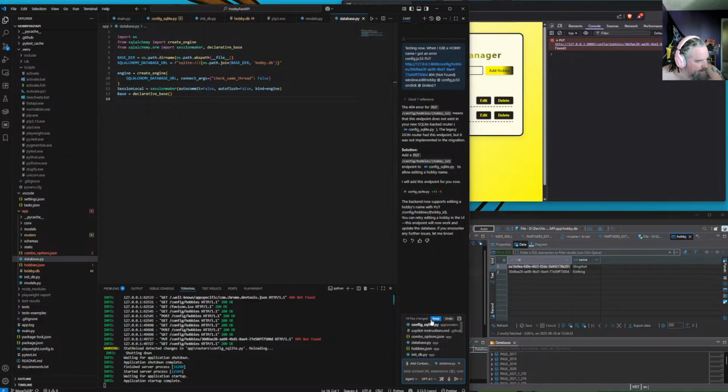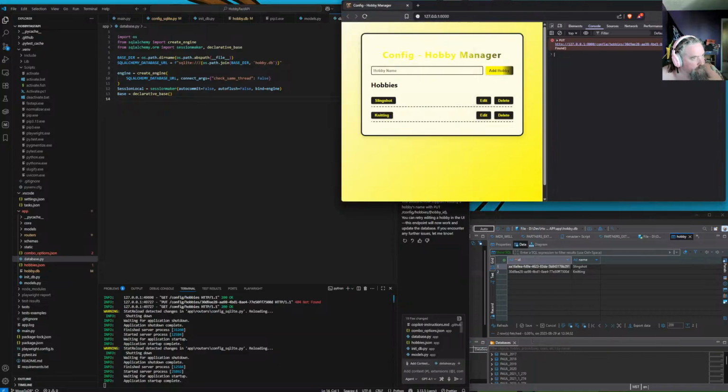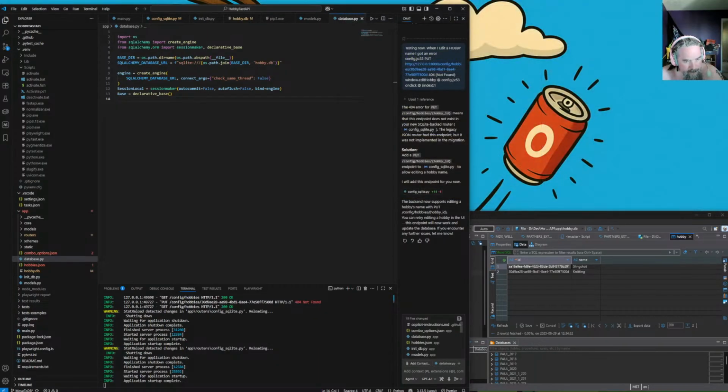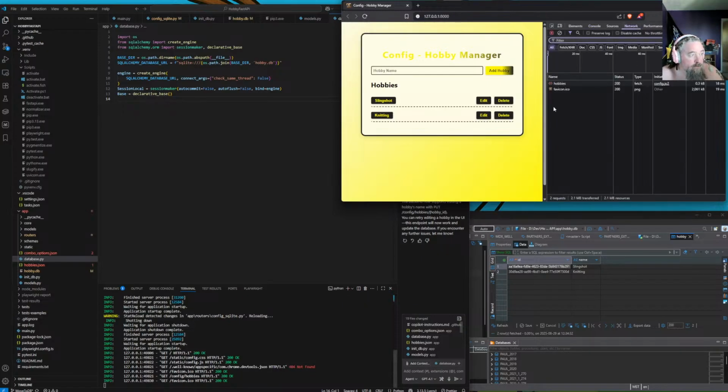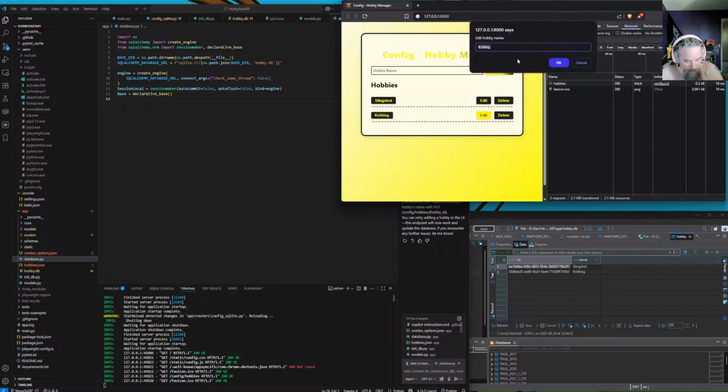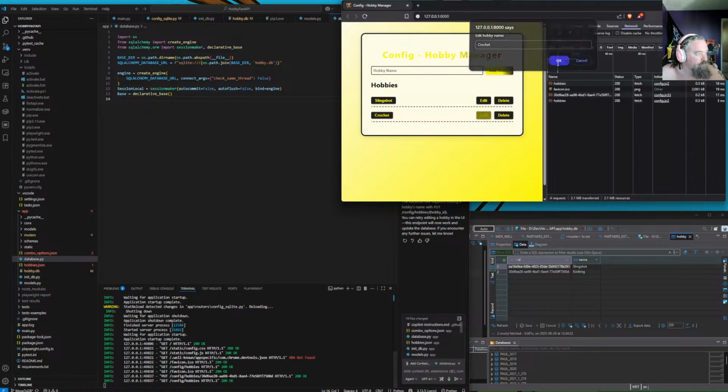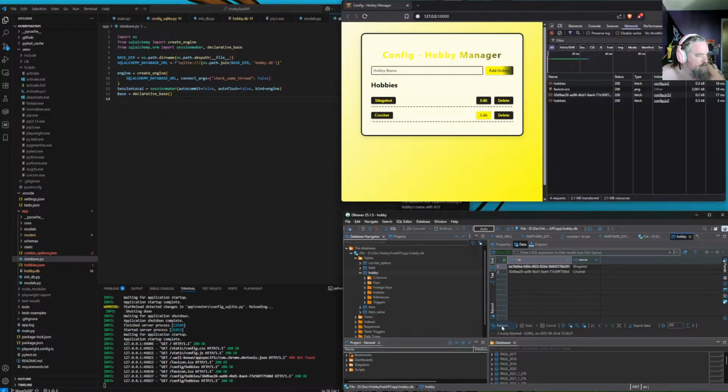Right, so let's keep going. Let's close the browser, reopen it. Okay, well, so far so good. It remembered and it's read from the database. So we get done edit and we're going to change this to crochet. Okay, we've got slingshot, knitting. Oh, that's good.